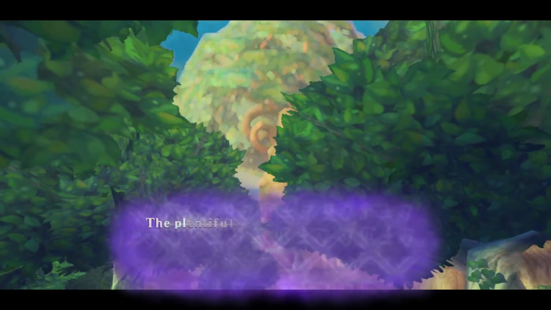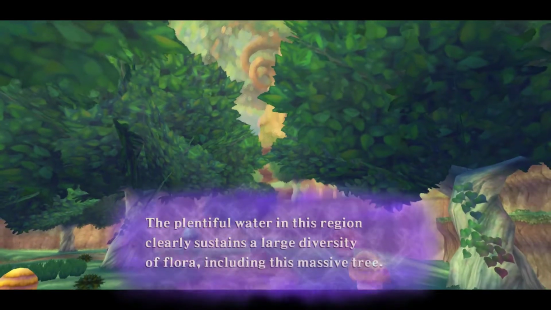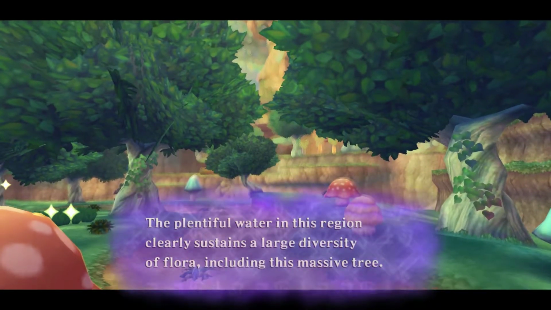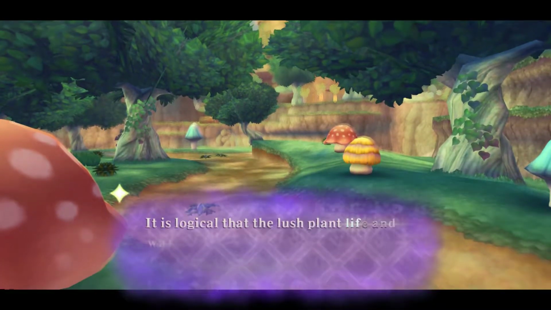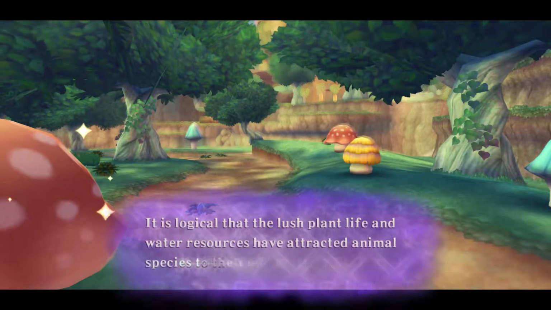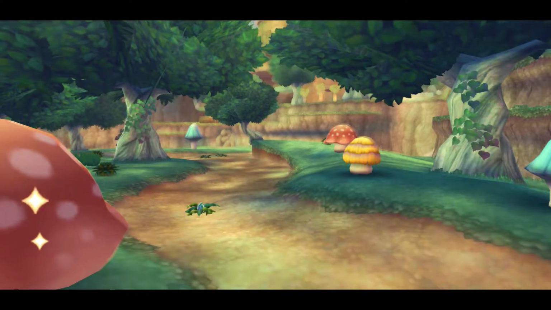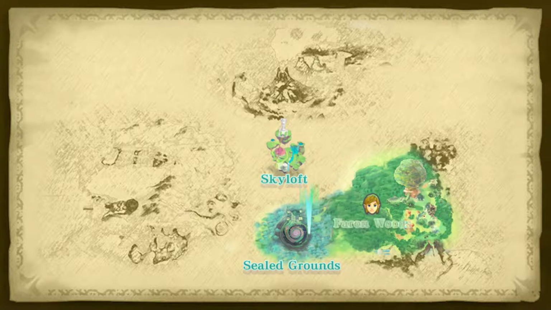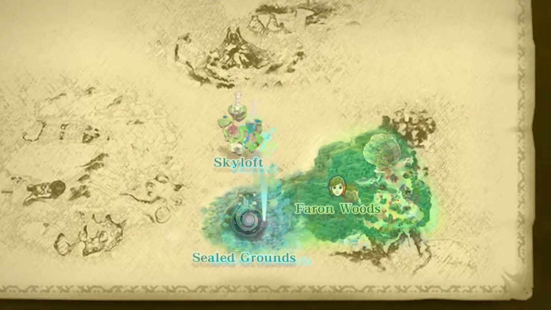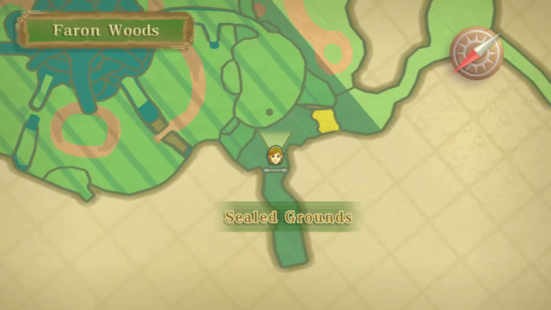So this is just the beginning cutscene. I kind of left it in on our last episode, but you can watch it, skip through it, whatever. I'm not going to say anything too important, but really, it's pretty straightforward. Here in Faron Woods, we don't have our bug net yet, but there's a few bugs. You're going to meet a couple new enemies. And we're going to find some goddess cubes.